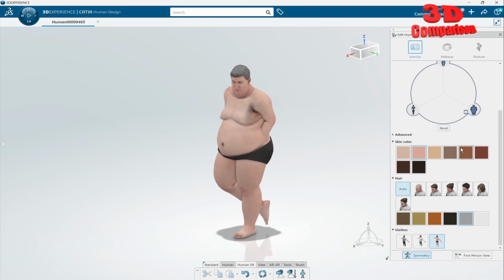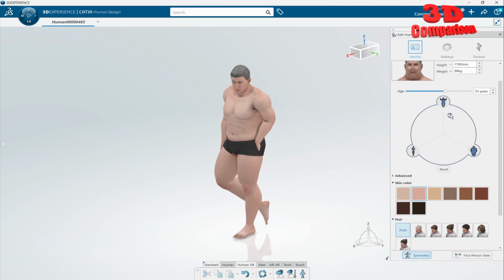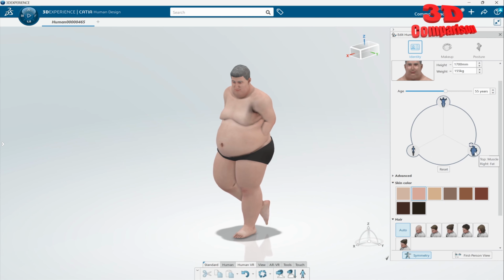I will leave it like this because it will be easier to see, let's say, the body proportions and how they will change. So we're going to have the muscular profile over here at the top, and this will be the lean profile, and this will be, let's say, the fat profile over here.